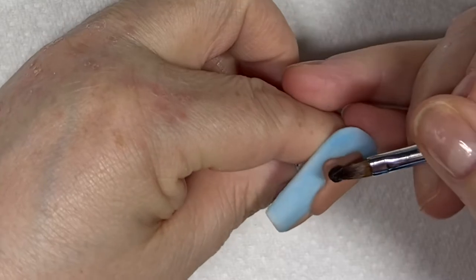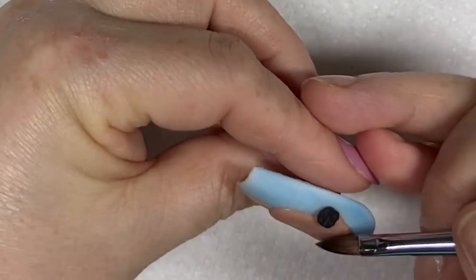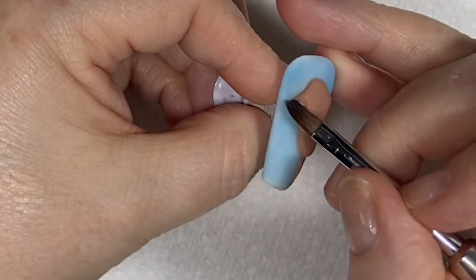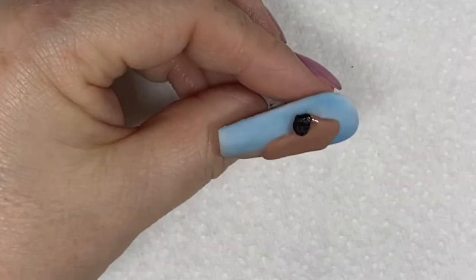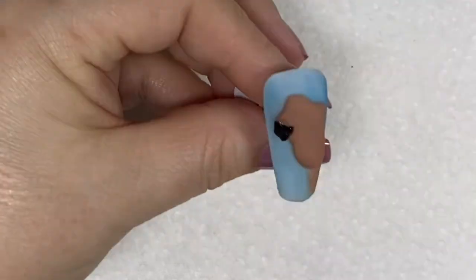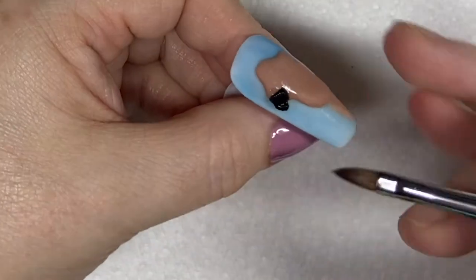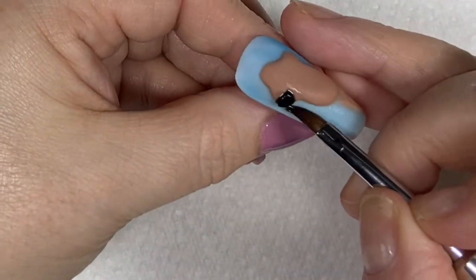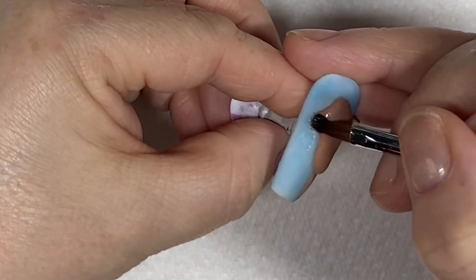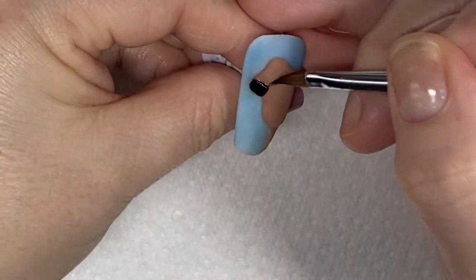Next, I'm going to be creating his eyes. So here I am using carbon black, and I've just picked up a relatively small bead, and I'm using my 3D brush from Glitterbels, and I just want to create his eyeball, which are quite dark, so I'm just using black. Then I will do exactly the same on the other side.